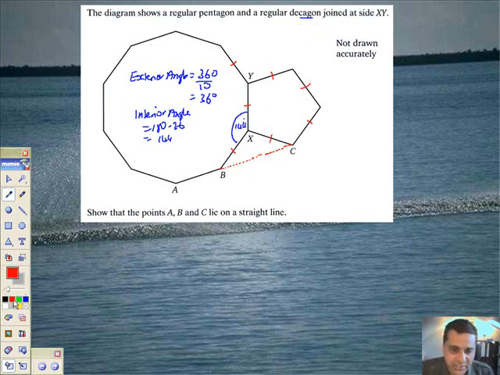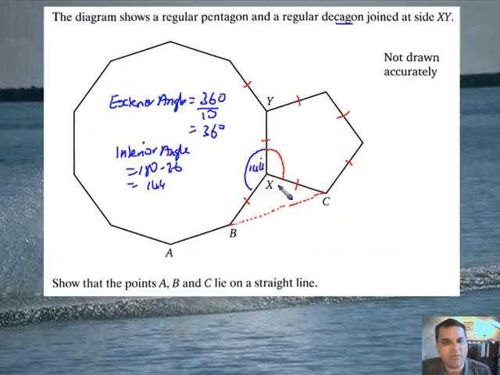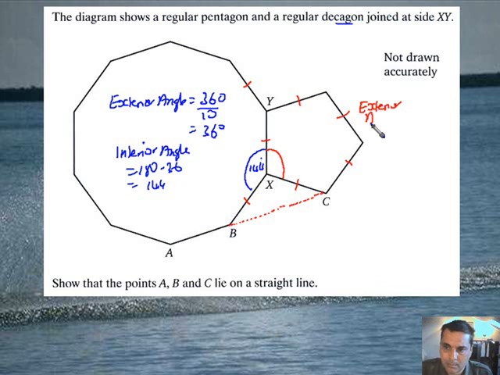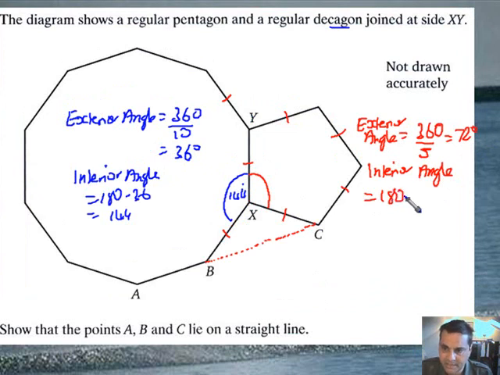Do the same with the pentagon, just change colour to red. So essentially I want this. If I've got that, and I've already got him, I've got X, haven't I? As part of this isosceles triangle. So pentagon, here I go. Exterior angle. We've got 360 over 5. And that's going to give me 72 degrees. So the interior angle is going to be 180 take away the 72. 108 degrees, so I know my red angle is 108 degrees.